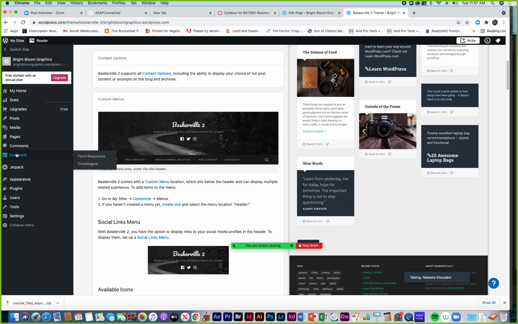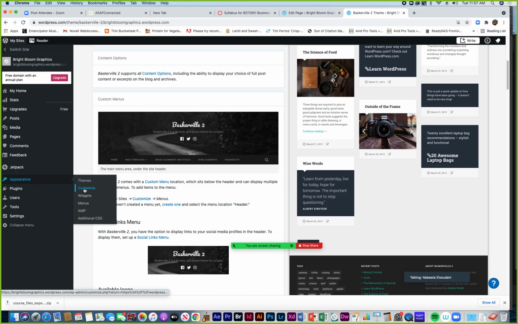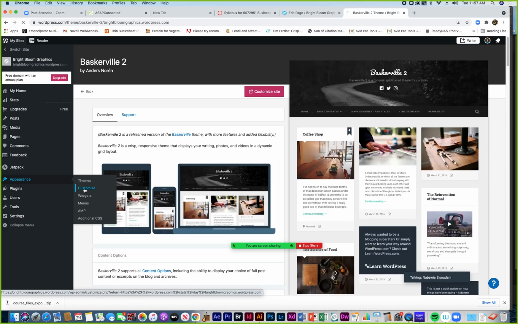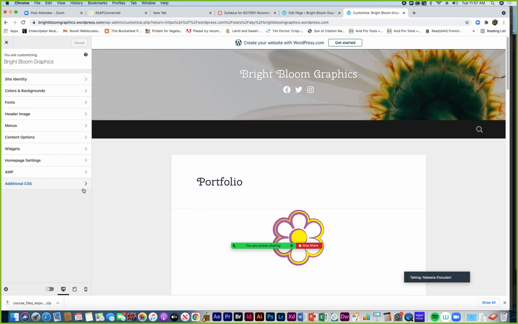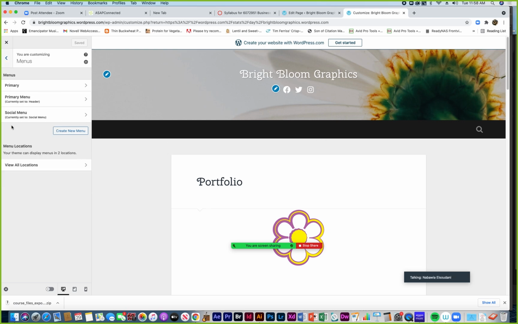So now I want to go into customize. I'm going to go to appearance and customize. This is how I get to customizing. All those same options that I was looking at when I was previewing my themes to see if I wanted the theme, this is where I go to work on customizing the look of my site. So I'm going to want a menu bar at the top. So I can click on menus and set a menu.